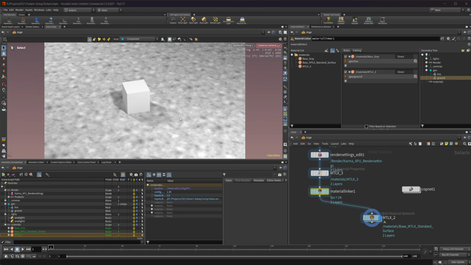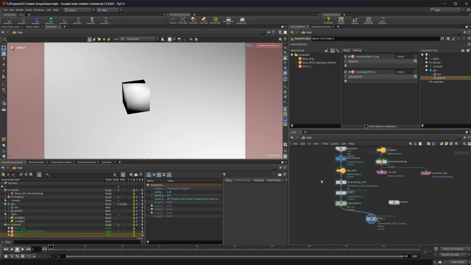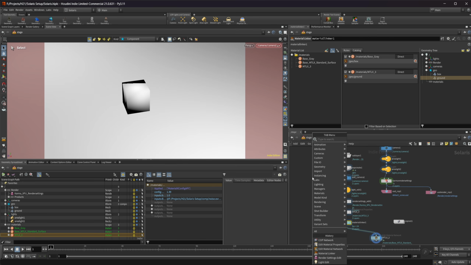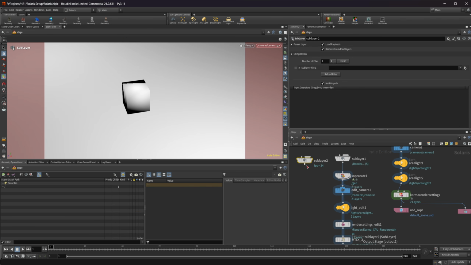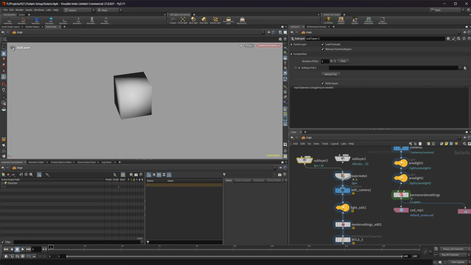So you can obviously build out your material. I've already done this with a whole scene that I've built myself, so I can show that real quick. Let's do another sublayer. I'll wire this into stop create here.